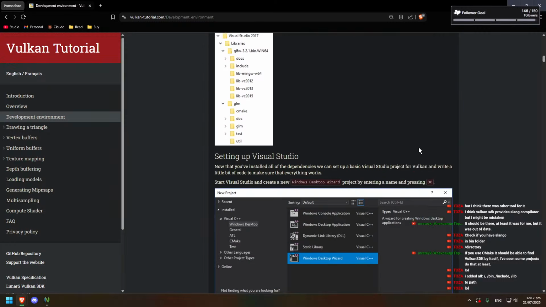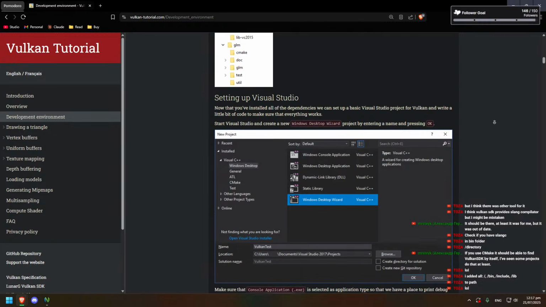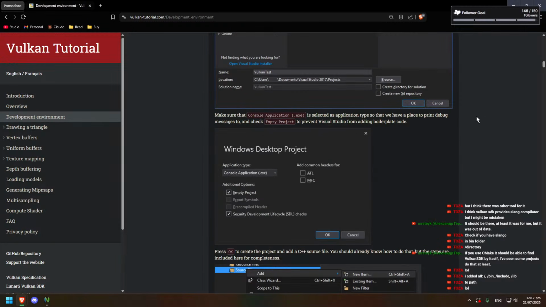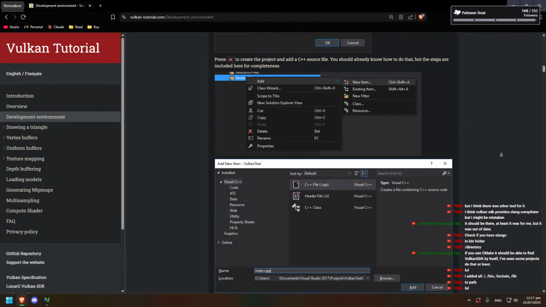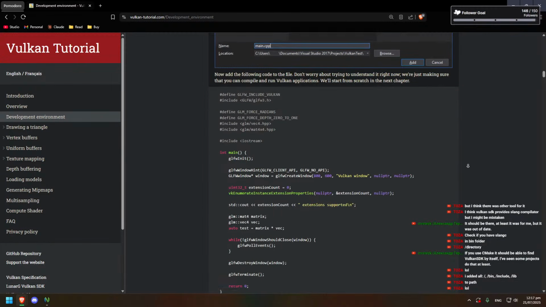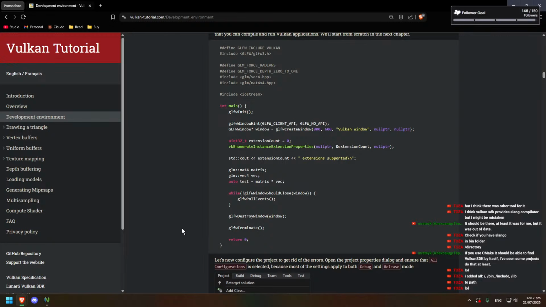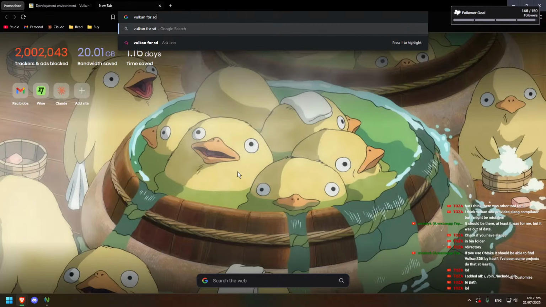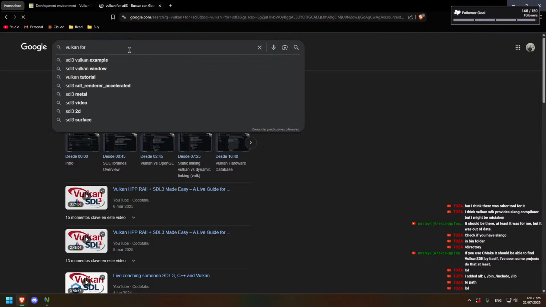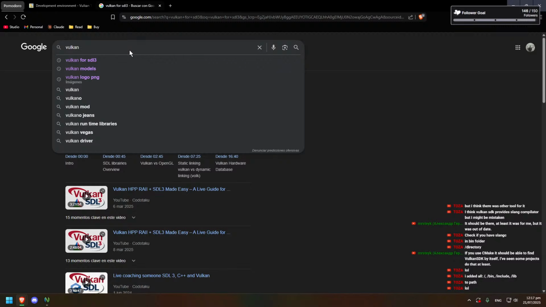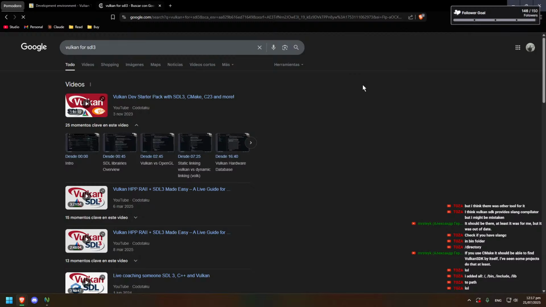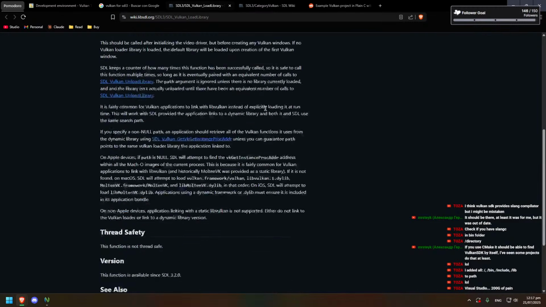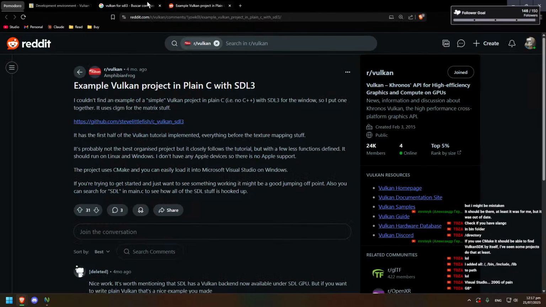GLM, we already have CGLM, setting up Visual Studio. Okay. And this is the initial code. Vulkan for SDL3, or the other way around. Or never mind, yeah, that's fine. I wanted to see an example.